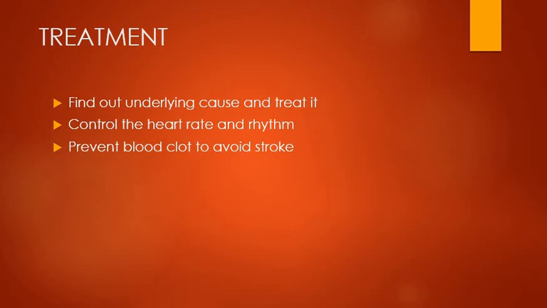What's the treatment for this condition? The main thing will be to find out the underlying cause and treat it. The other issue is to control the heart rate and rhythm. Well, this can be done through some medication, or if a decision is made to stop atrial fibrillation, it's done by the process called cardioversion, which can be performed either through special medication or by an electrical direct current shock under a light anesthetic. And the next issue would be to prevent blood clots, to avoid stroke. And it depends on the cause of the atrial fibrillation and the age of the patient. So, use of a blood thinning agent such as warfarin or aspirin can be considered by the doctors.